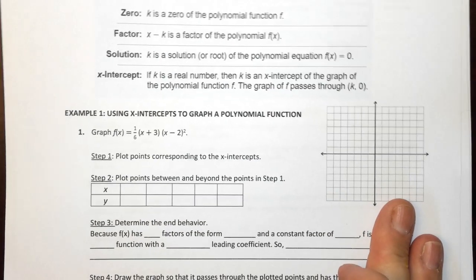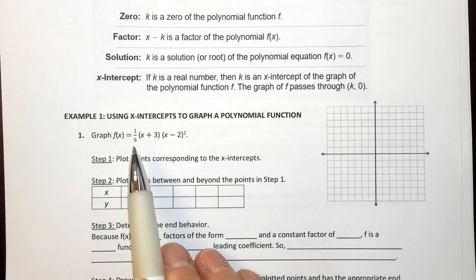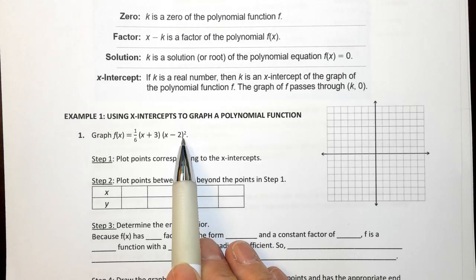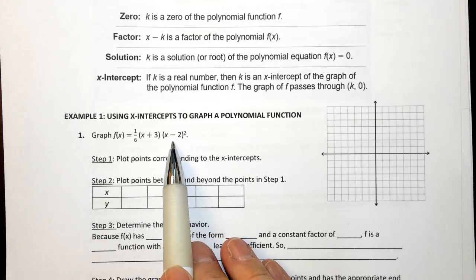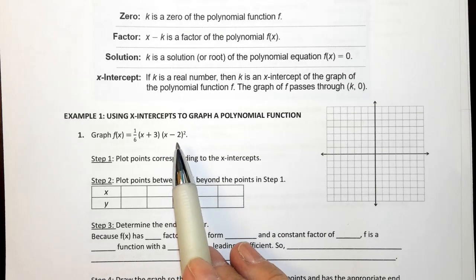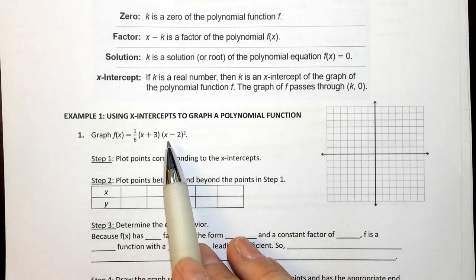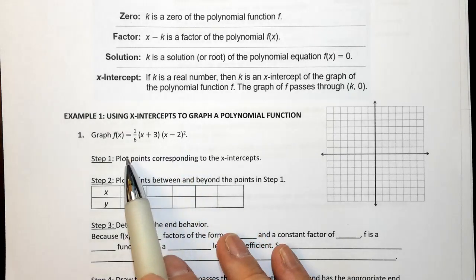So we are going to graph, and yes, I'm going to graph from scratch. However, when you're in class working on the lesson, you are welcome to use Desmos or the graphing calculator for help. All right, so they give us this equation. By now, we should notice that this is in intercept form, also known as factored form. They use both words. So why is it called intercept form? Because I know my x-intercepts by just looking at this equation.